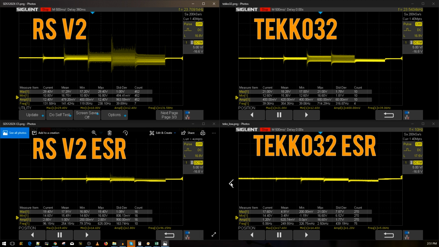Now let's move to the TECO 32. I don't know if I was hallucinating, but even without the low ESR capacitor, the motor sounded smoother than the Racerstar with the capacitor. Now, I am not sure, I'm just saying this, and don't take this as fact. This is what I think, and I just thought I'd let that out there. What we have here on the TECO 32 is beautiful. It's just so consistent. And when you zoom in, you know what? Let's go ahead and zoom in real quick on that.